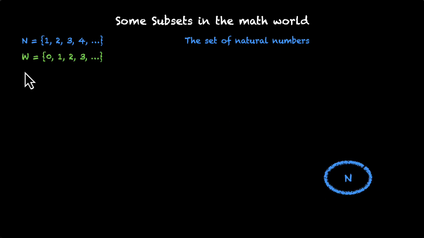Then we have w. This is the set of whole numbers. So whole numbers, if you recall, are all natural numbers and 0. So 0 is added to the list. This is the set of whole numbers. So if you think about it, w is a bigger set than n. It has everything that n has and some more.